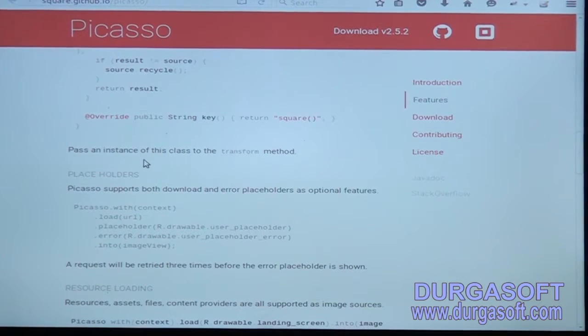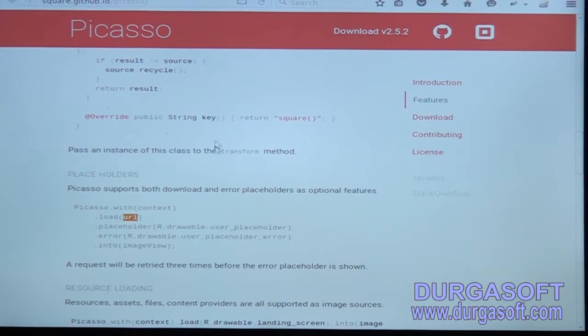And the placeholders are the most important part when you want to show people that this particular image is getting downloaded, or it didn't download because of some error. Because this placeholder will help you show the user some image, it could be a loading image, or a small image, or an empty image, so that it can be replaced later. Because as I told you, when you are getting the image from a URL, it generally takes time to download it from the URL and set it back to the image view.